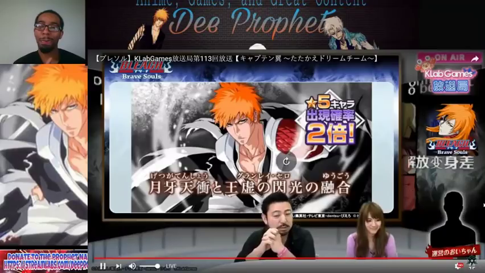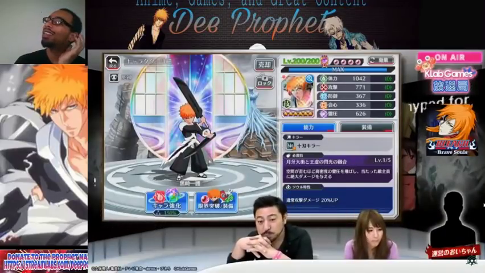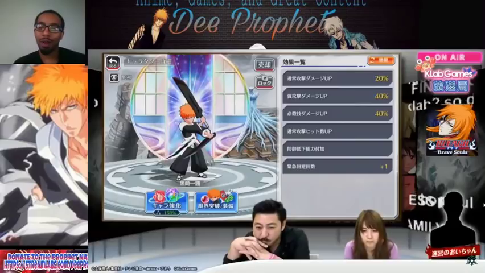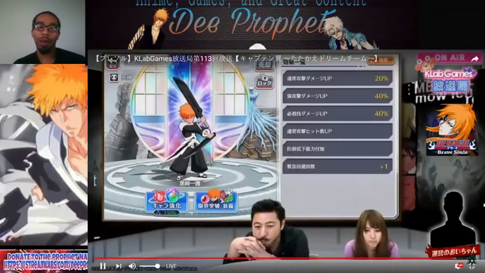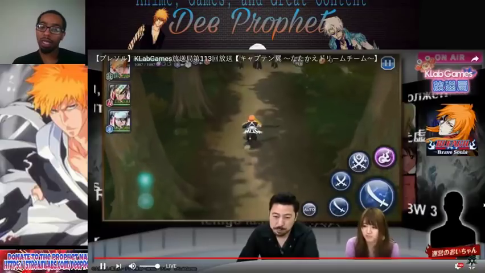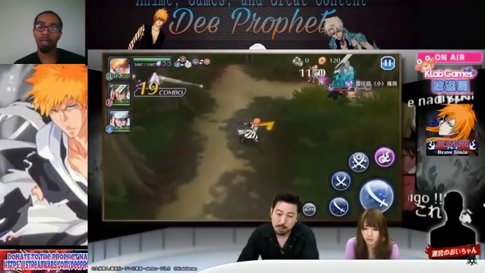Now, this is where we are. Oh, my God. First of all, the fact that he's Technique and we just got Technique Yama, that's just like, that's... Oh my gosh, why didn't they make Renji a Technique Frenzy and make Ichigo a speed? If he would have been a speed character, I feel like that would have been a lot better.